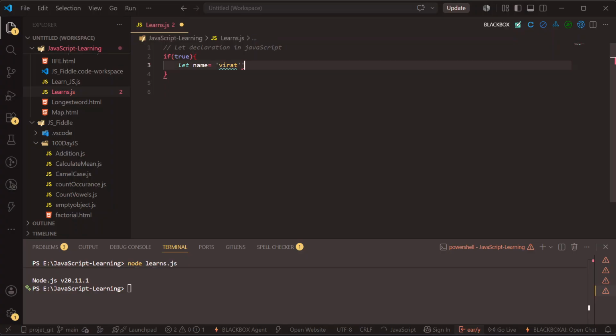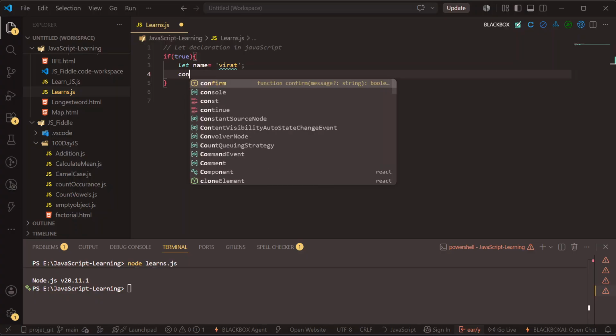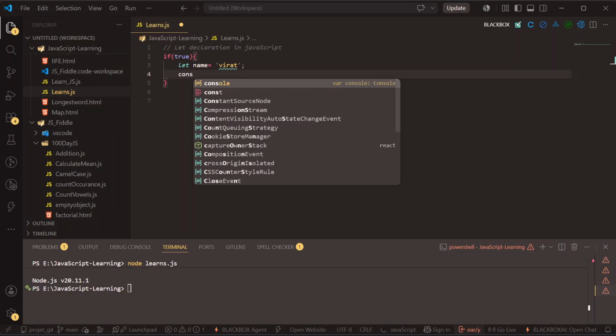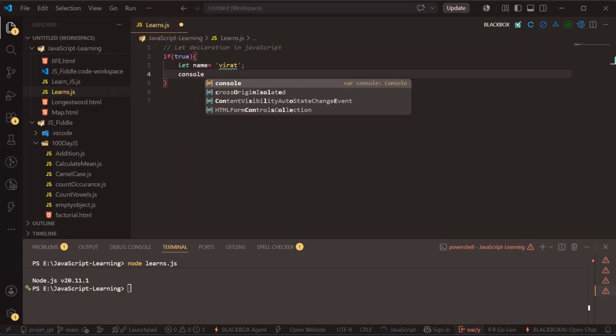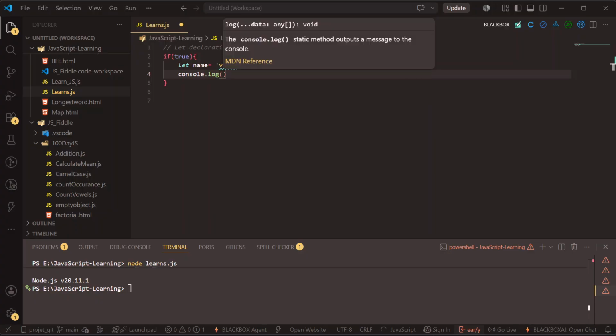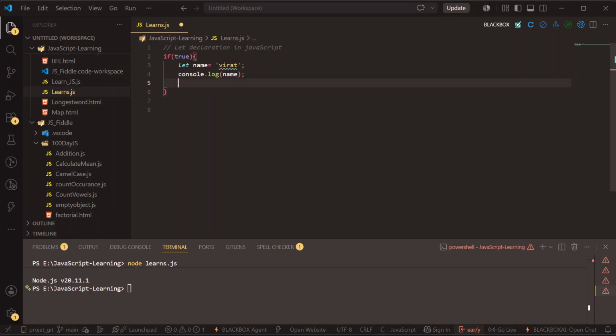We declare it inside the if, and we are printing console.log name. Then what do we get?